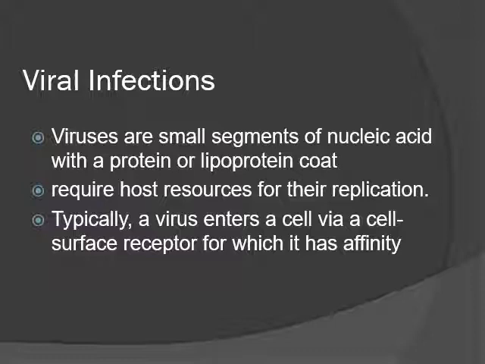To understand the idea, let's take an example. For example, influenza virus binds to sialic acid residues in cell membrane glycoproteins and glycolipids. Another example, which is happening now with the coronavirus: this coronavirus needs to attach to specific receptors called angiotensin converting enzyme 2, ACE2, which are present on the epithelial lining of the respiratory tract. If it finds this receptor, the viral particles will bind through the spikes present on the virus, and so attachment is achieved. This is the first step. For the virus to gain entry to this host cell, it should first of all attach to its specific receptors, which must have high affinity toward these receptors.